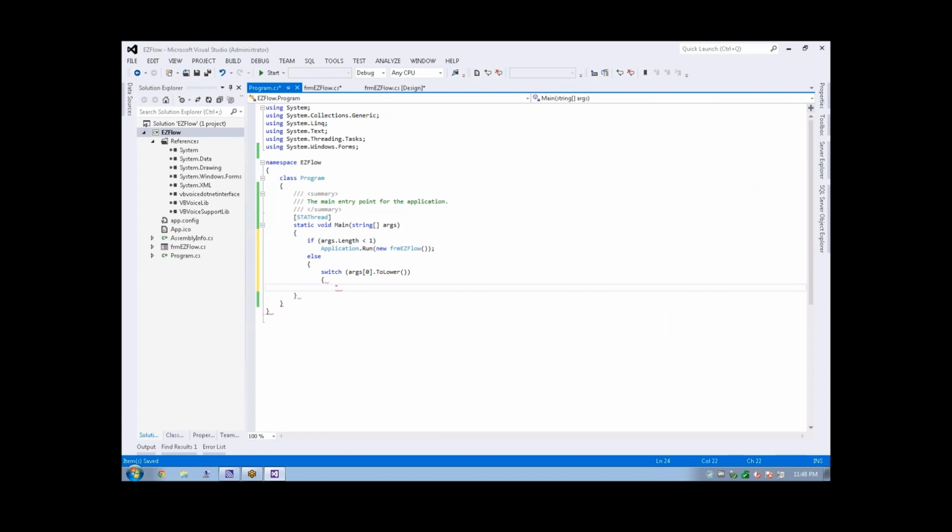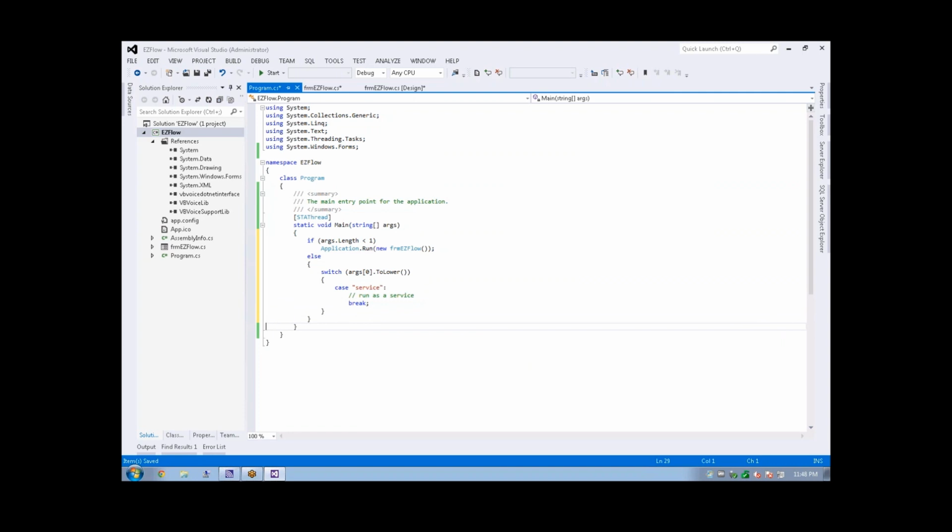So here I'm going to run as a service. Basically I'm going to call the code that's going to run it as a service in this case. If there are no arguments, then it will run as a standalone like this.